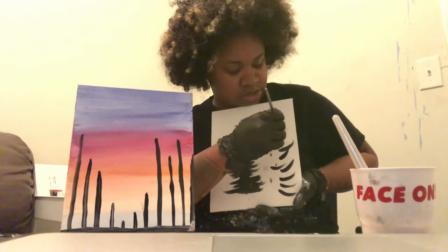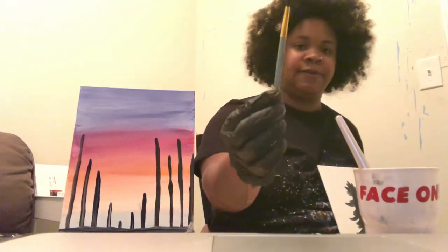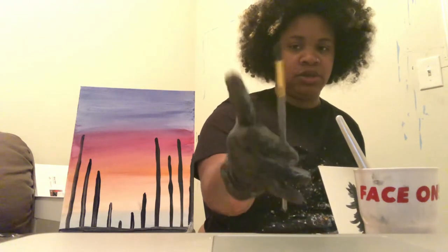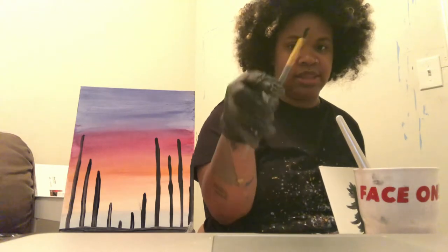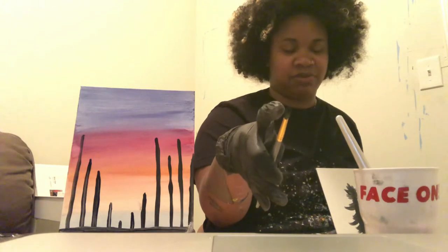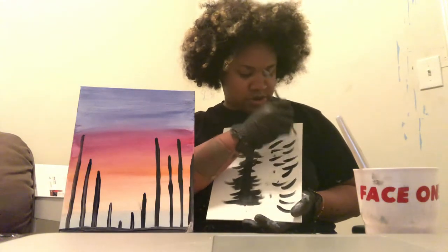Down, out, down, out. And why we're using a round tip is because when you put pressure for the down part, you're getting most of the shape of this round tip brush. And then as you stroke out, since you're lifting it up, it's just getting the tip of it, okay? Which creates that little outward line, okay? So down, out, down, out, okay?